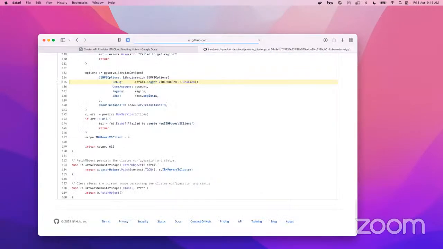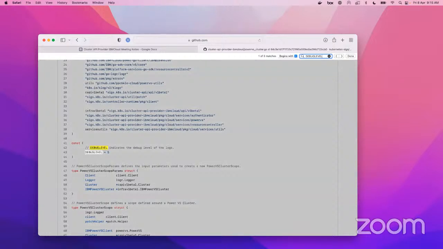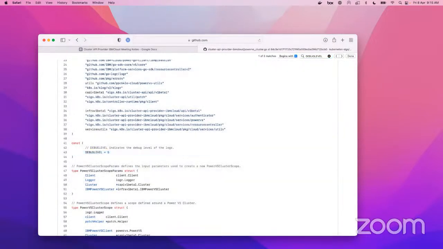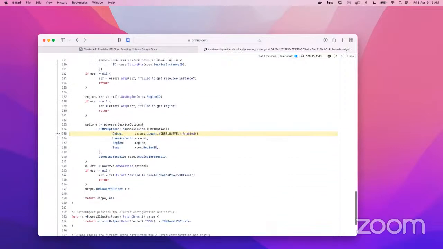What really happens is, if the error level is debug 5, then basically it just marks the flag here as true. So that's how it works. Once we have the flag set to true, all the APIs will get printed in your log. Is that what you're trying to understand?